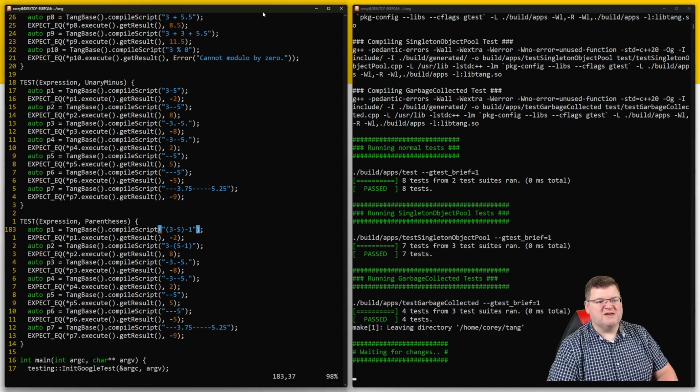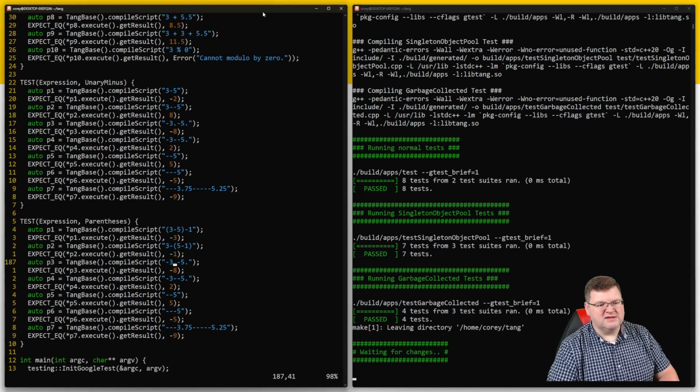First one, 3 minus 5 should give us negative 2. Minus 1 should give us a negative 3. And now 3 minus, in parentheses, 5 minus 1, 5 minus 1 is going to be a 4. So 3 minus 4 should give us a negative 1.